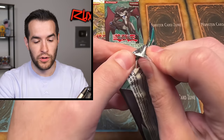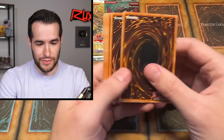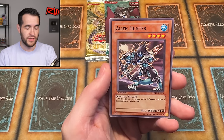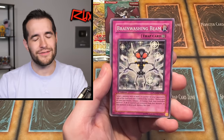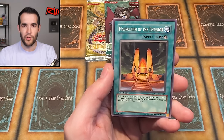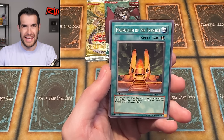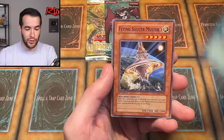First Edition Power of the Duelist. I'm super pumped about these Soul of the Duelist — maybe one of them has a Horus Ulti in it. Level 8 is a big card, one I've never pulled. If you guys remember, one of my very first boxes — I think it was my second or third, around Cyber Dark Impact and Soul of the Duelist — that's when we got Greed and we got the Penumbral Soldier Lady. I remember those cards as Ulti First Edition were like $3 when we did that in 2019, maybe 2018. They were $3 Ultimate Rare and it was brutal.